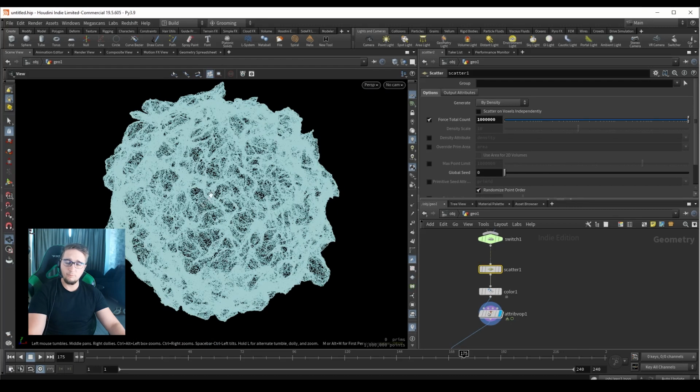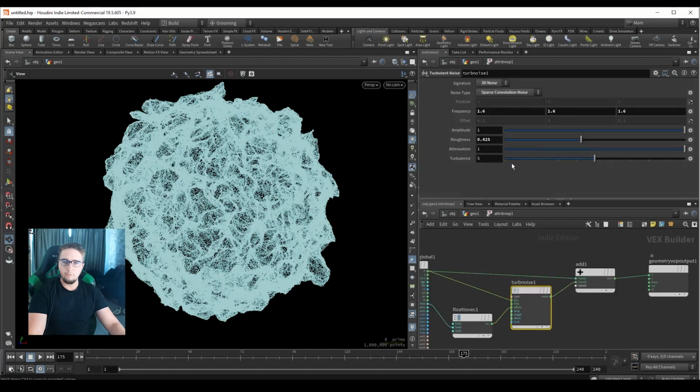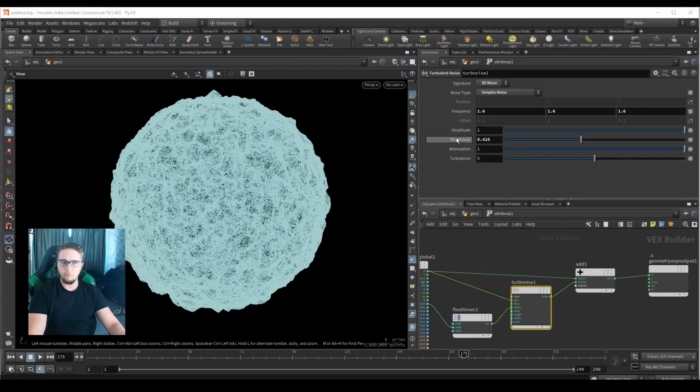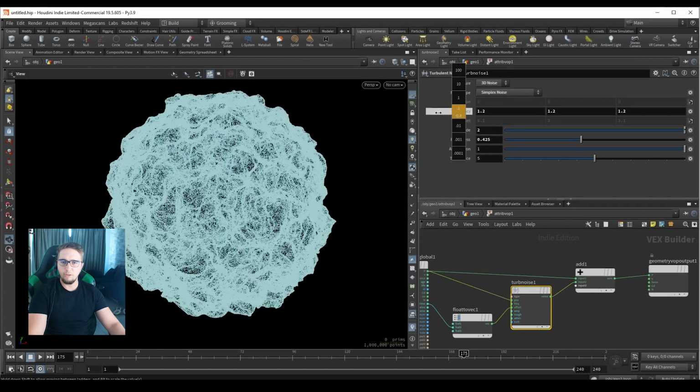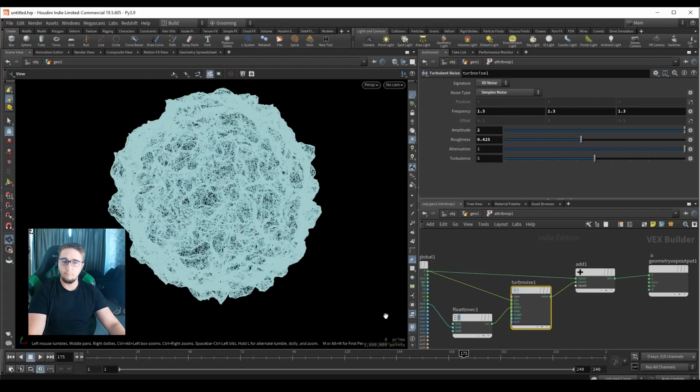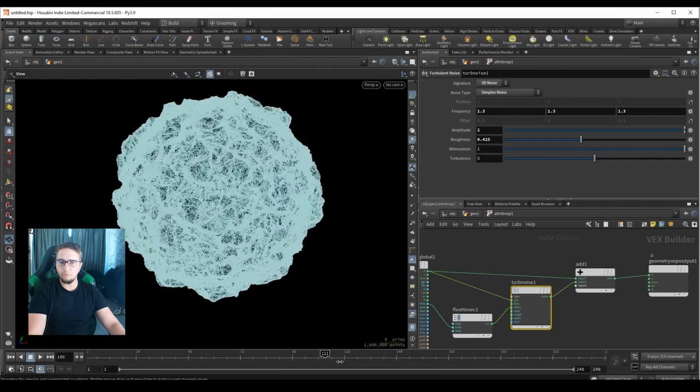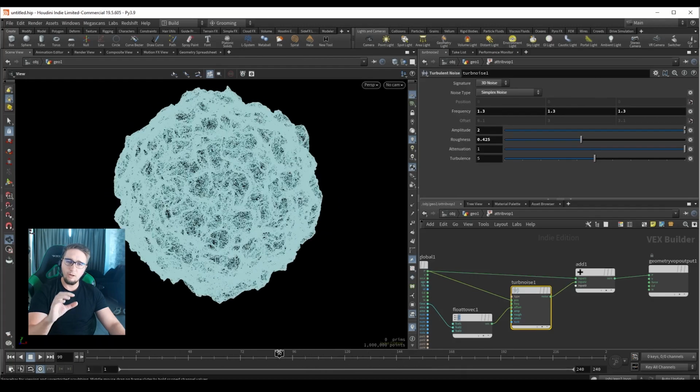So this also comes up a lot of the time. You will have sources in your simulations that are just points, and you want to introduce noise to those sources. So again, usually I will do a turbulent noise, and I'm either going to use sparse convolution noise or simplex noise. If I increase the amplitude here, we can see that this actually creates a very nice interesting pattern. And when we combine this with animation, we are really going to set up our particle simulations to have interesting motion.